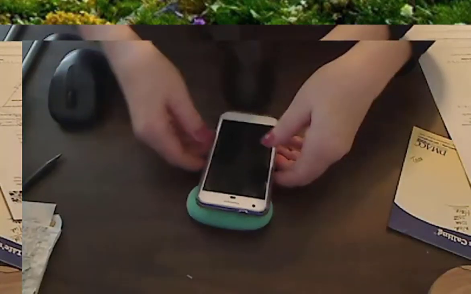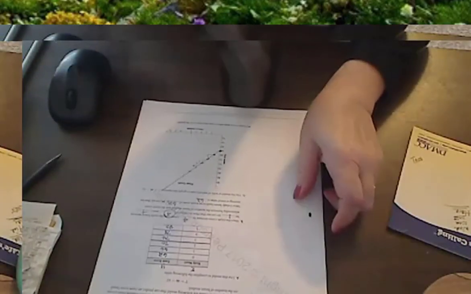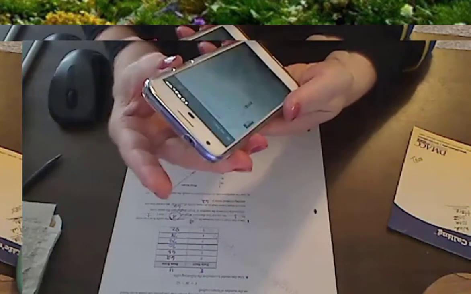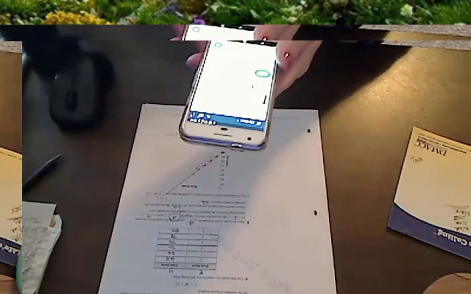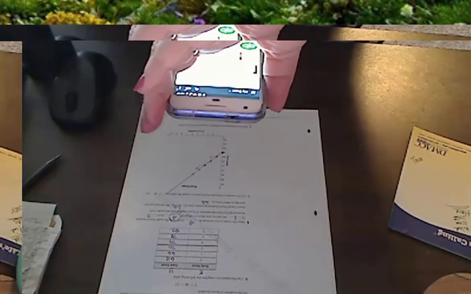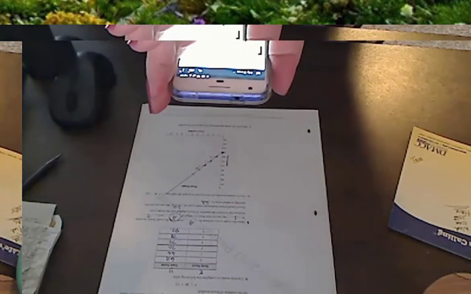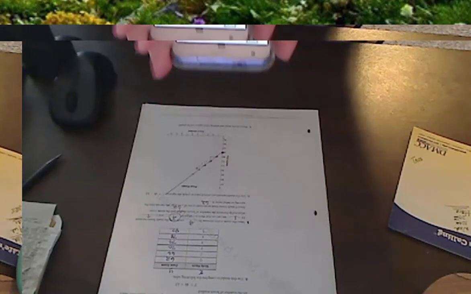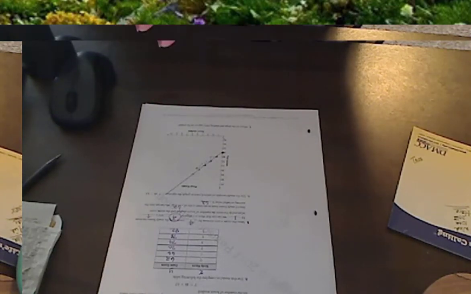Okay, so what I'm going to do is put the document I want to scan on my desk. Then I'm going to take my phone and push the little camera icon, and it accesses my phone.